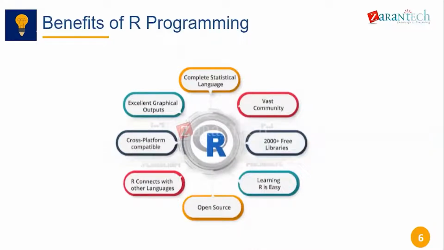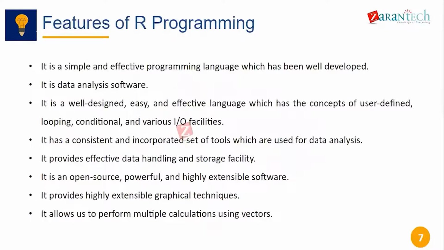R is also a tool which is cross-platform compatible, which means that on any of the servers, whether you are using Azure server or Amazon Web Server or Spark systems or Hadoop systems, you can integrate R and start to work on that platform. And there are more than 2,500 libraries in R, and we have seen how we are installing some of them. A library is basically a package. We have seen how we install a package. This is a little bit of theoretical aspects; you can go through all these things by yourself. There's no point in me going through all this. Wherever it is required, I'll take you through that.